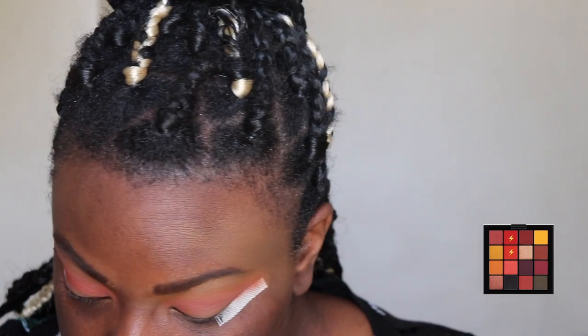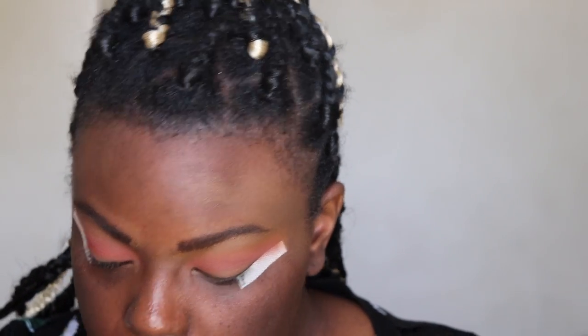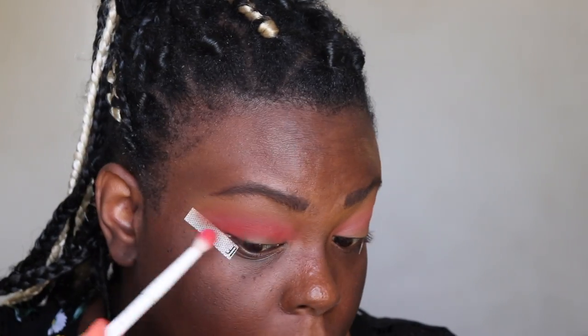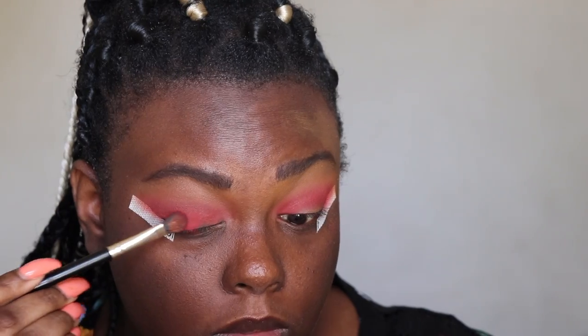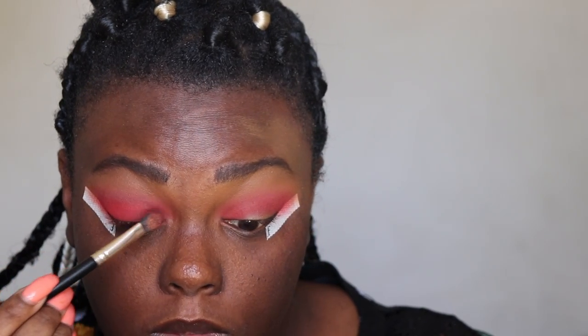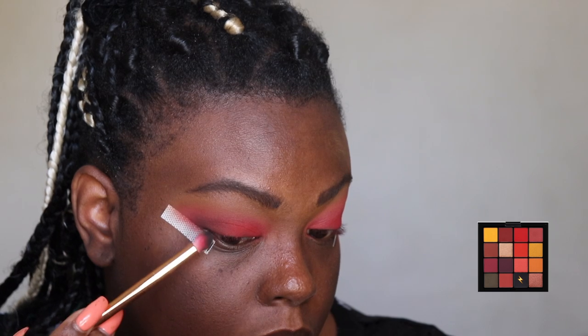Next, I'm taking the more muted orange shade and the medium red shade and blending it. Lash it on the eyes for now. I'm taking the black and blending that into the outer V. I thought this was unnecessary, so if you're going to do this, then just skip it.